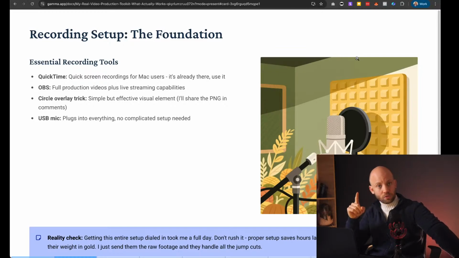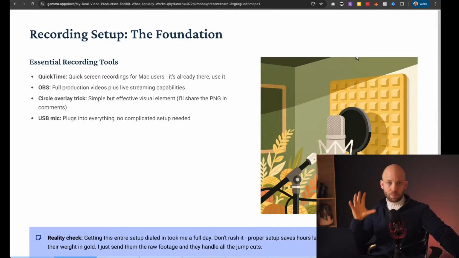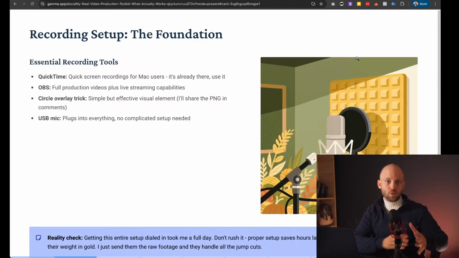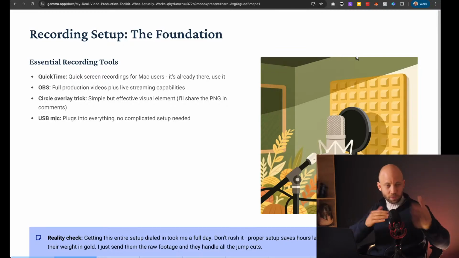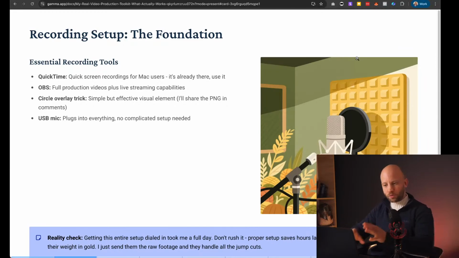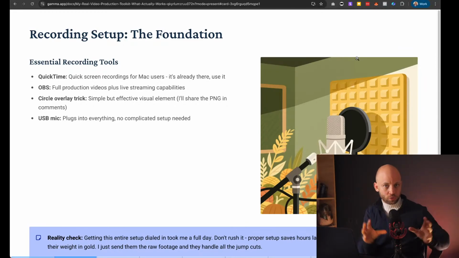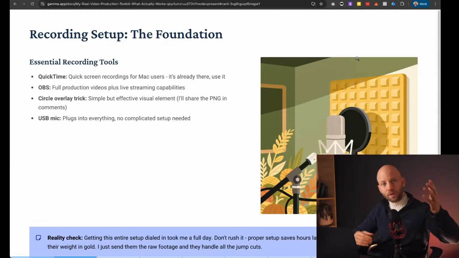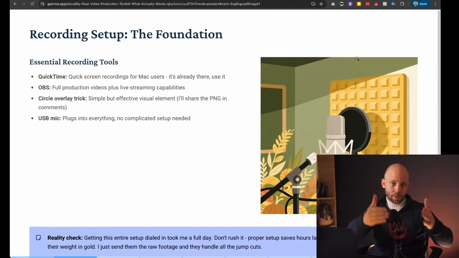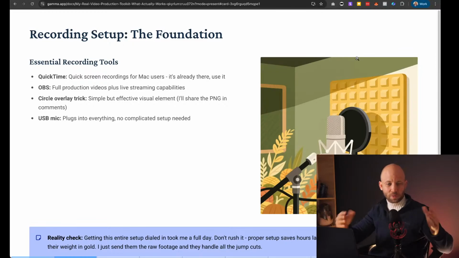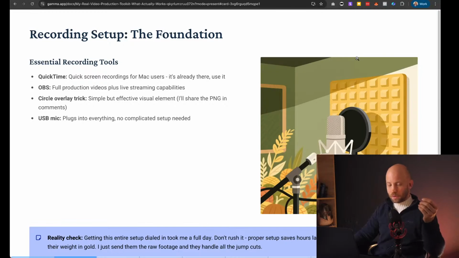So I really like to do screen share type of videos. Now, if you're the kind of person who has this natural flair on camera, then okay, you can do face to camera. That's okay. But I would highly recommend that even if you can do this face to camera, you also show something. You show a PowerPoint slide, you show your screen, you demonstrate something. Because on YouTube and also on other social media platforms, you're going to get higher engagement if people have more stuff they can watch.